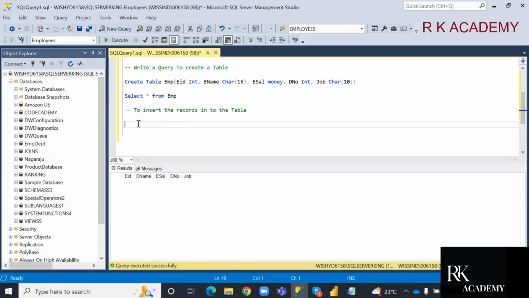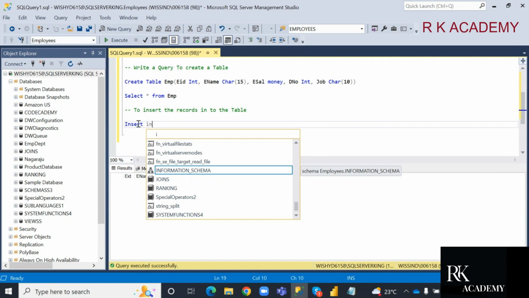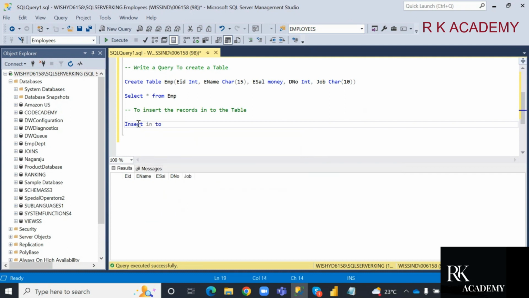So insert into, okay, table name, then values. Okay, now values will be based upon whatever the columns we have passed. Based upon those columns, I have to pass the values, right?